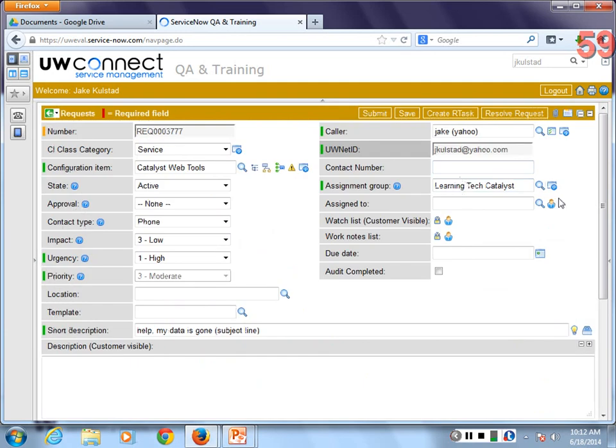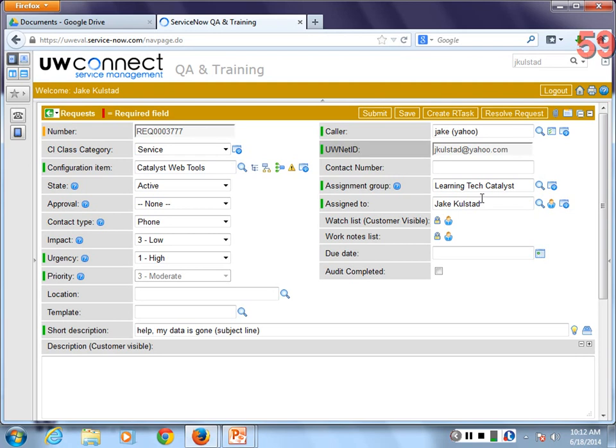I'm going to go down here, and I could leave it just in this assignment group, just like a new ticket coming into my queue. Someone can take it. But for today, I'll just stress that we should all click on this little Add Me button to make sure we're assigned all records. That make sense? The list of records in your assignment groups is going to be long. So if you add yourself, you'll be able to find it under My Work.